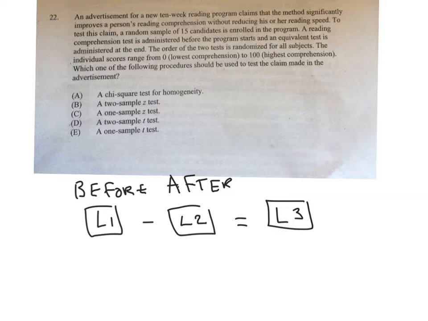Now, maybe the score is higher after, right? The before and after. So if the after score is higher, if you subtract, you would look for a negative result. But you're just going to use this list 3 for your test. It's definitely not a chi-square, okay? And also, it's not a proportion either. The score isn't like, if they get a 70%, that might not mean that they got 70% of the test correct. So it's not a z-test either.